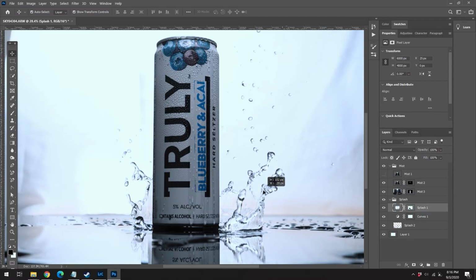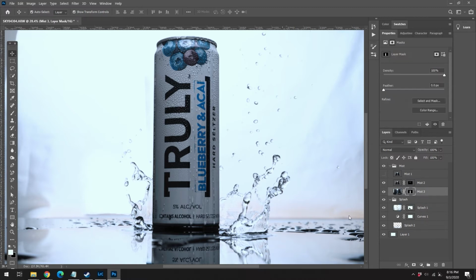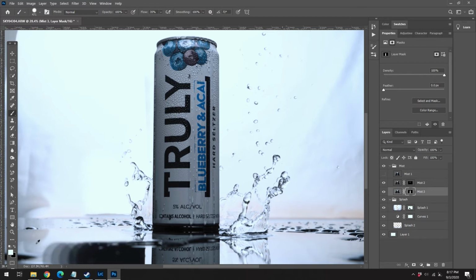I'll bring this a little closer. No, we'll keep it there. This little area down here is kind of bothering me, so I'm going to paint in more of the original layer before this. I don't really like that either.